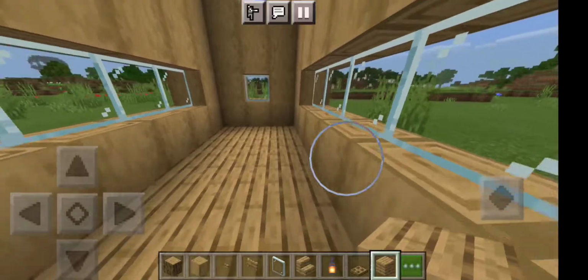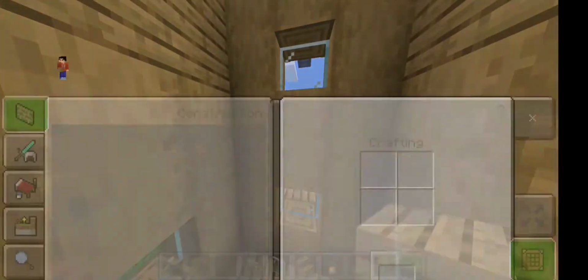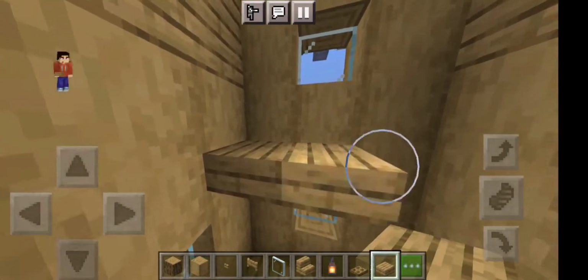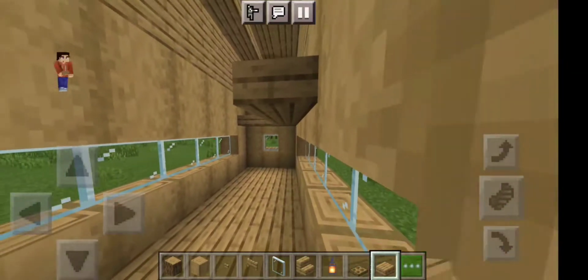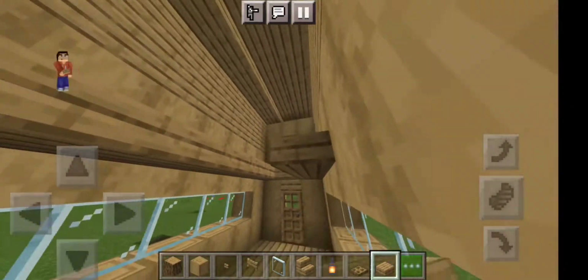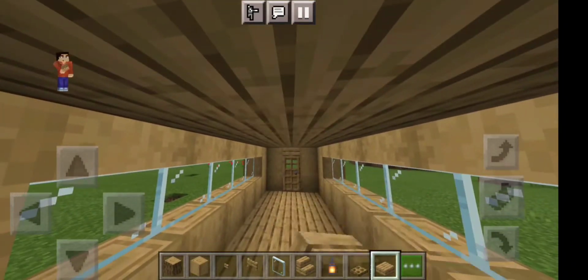Now, we have the first floor done, but this house has 2 floors as shown up there, so we're gonna take our slabs, actually, and place in a floor on the second floor with slabs, and make sure it's on the right level, because if it isn't, you won't actually be able to place anything down on the slabs, because it'll be half a block off. So make sure you get it right like it is here.